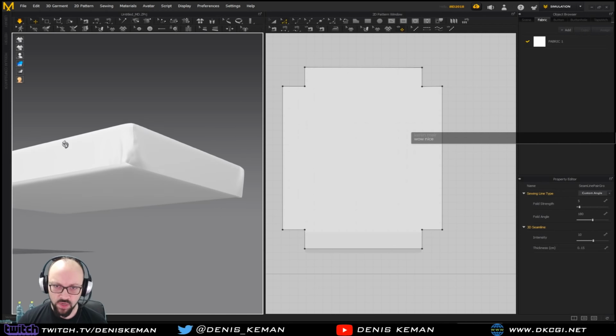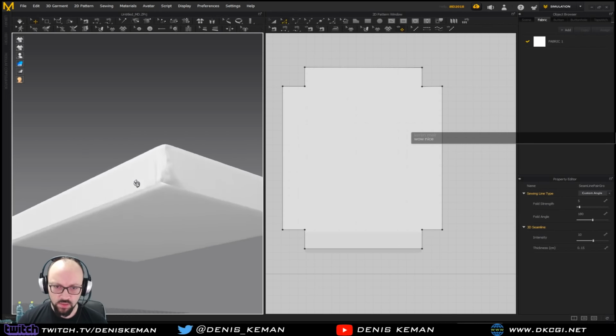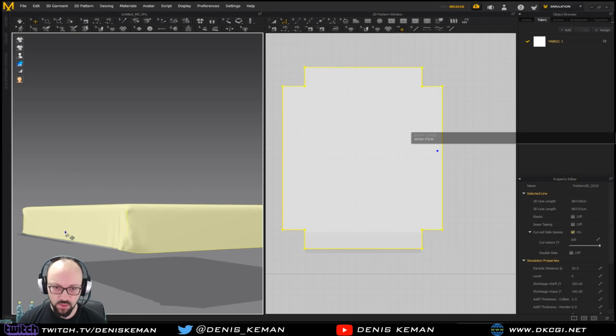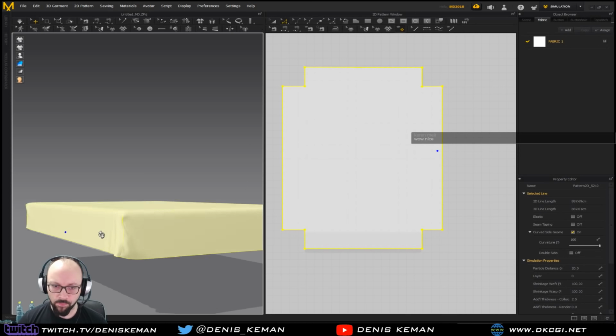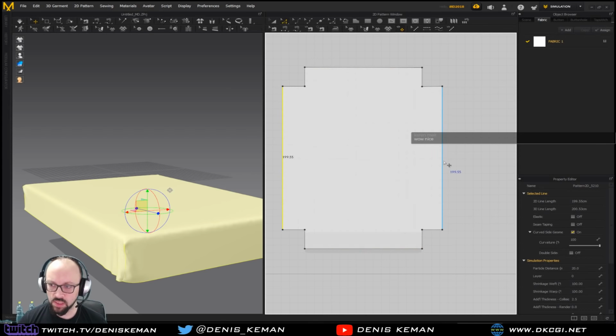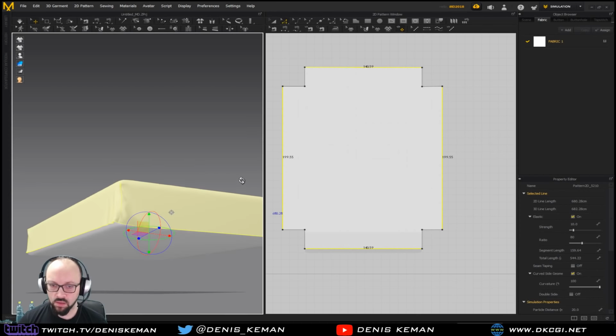That's fine. I just need to get this thing to tuck underneath, but let's just see if it has enough length. And the easiest way would be just get all of these edges selected, just the ones on the corner, and make them elastic. And this should make them want to get underneath and pull the fabric with it.